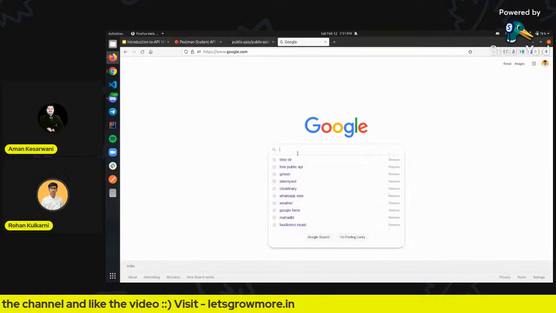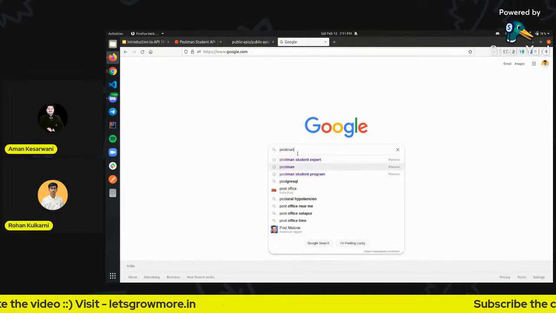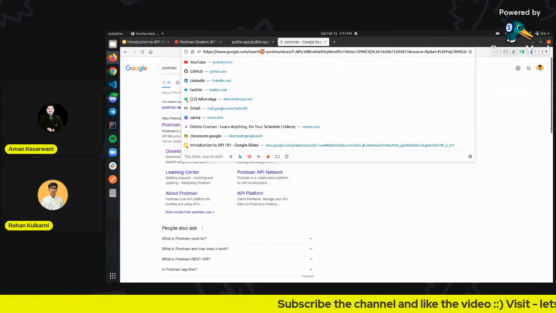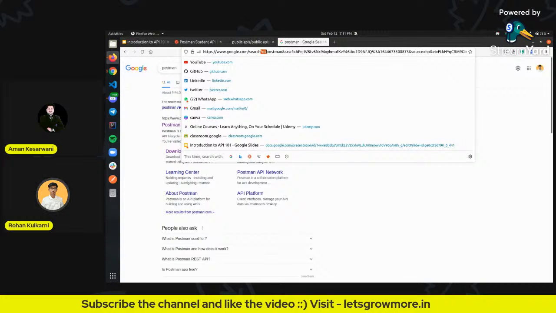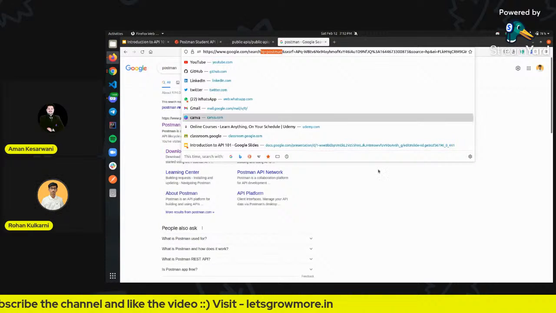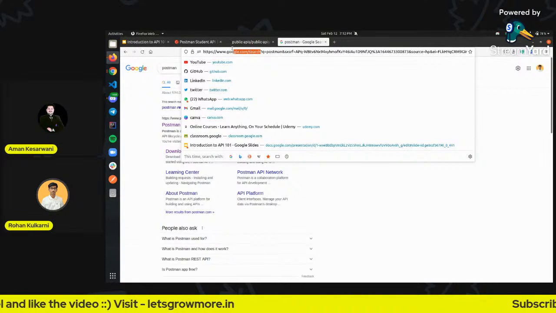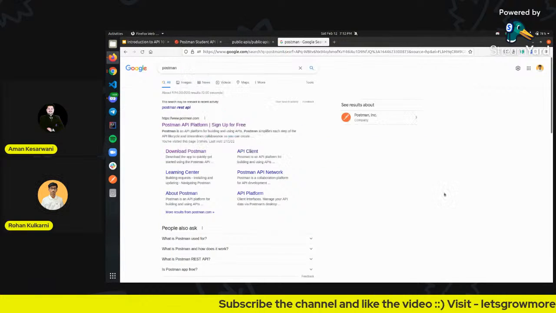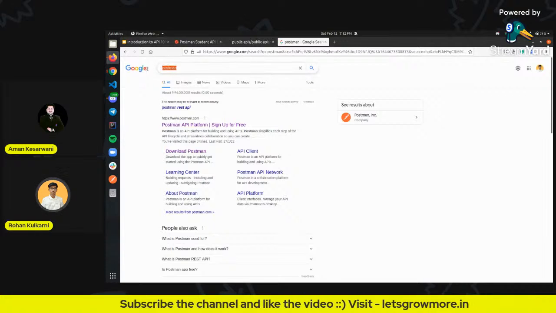When we type something here, for example postman, that will appear with the help of a question mark and q, and after that equals postman. So this is saying that we are searching at this endpoint with the help of the query parameter q having the value postman. That is exactly what this search means.